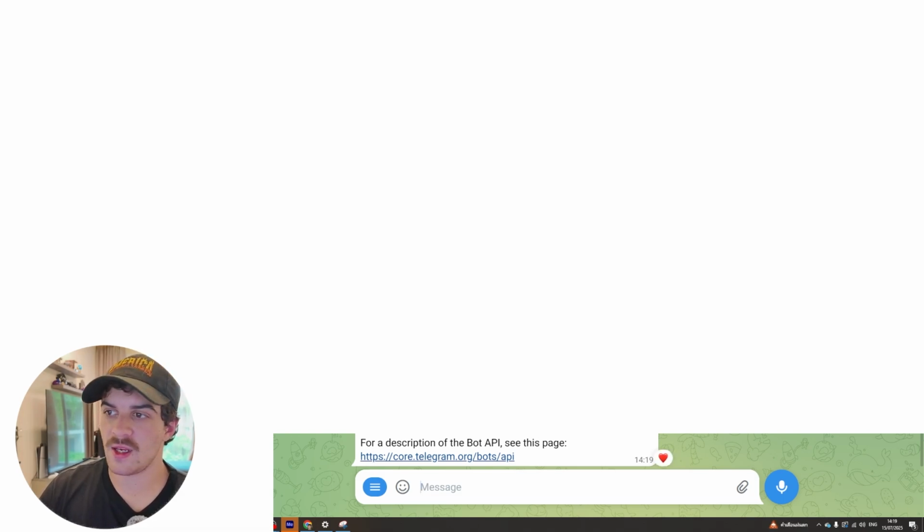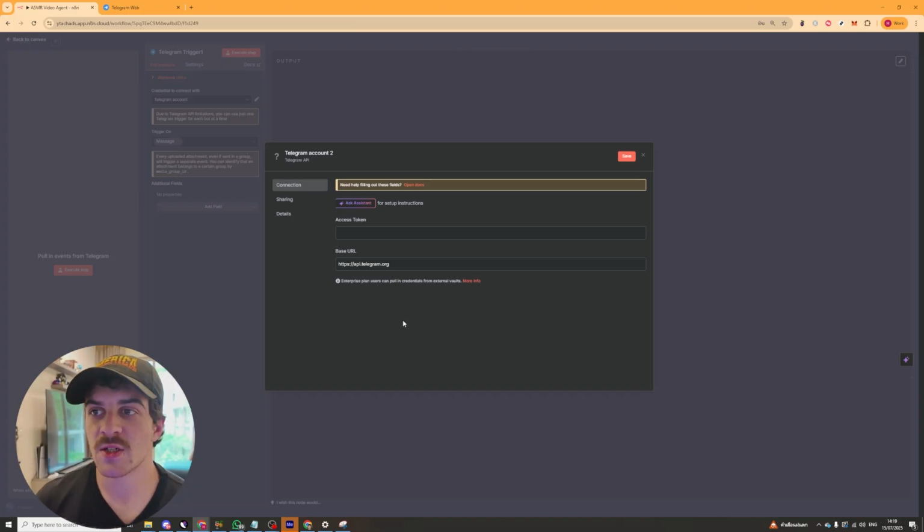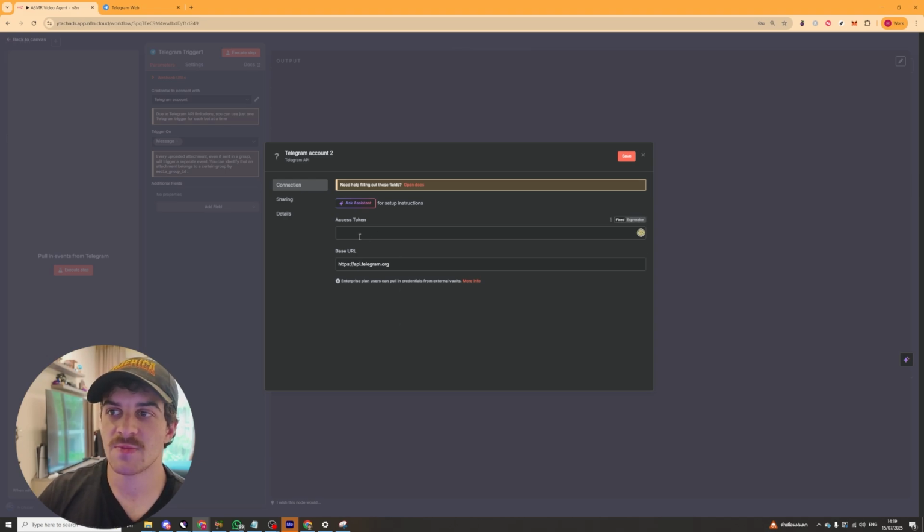So it's gone ahead and created a bot for us. And what you're going to see when you do this is it's going to say use this token to access the HTTP API. So you're going to get an access token, and it's a different color, and it will say keep your token secure and store it safely. So we're going to copy that, and that's going to be the access token that we put into N8N. And so all we need to do is come back into N8N and just paste the access token in here. Just copy it exactly how it is and paste it into here.